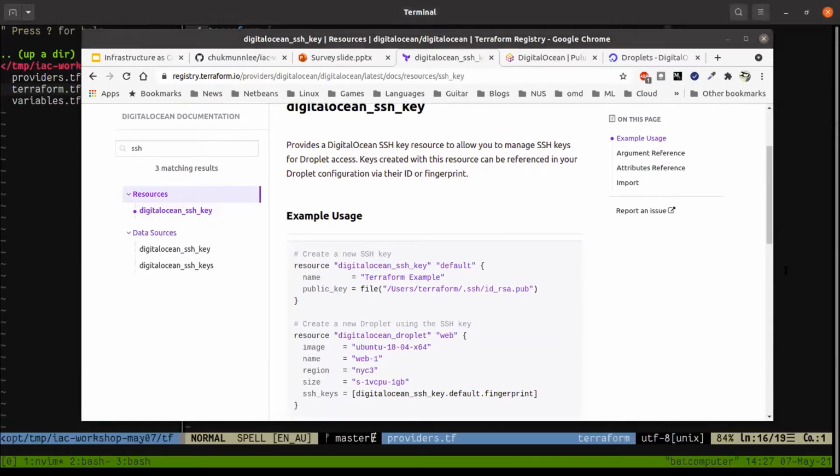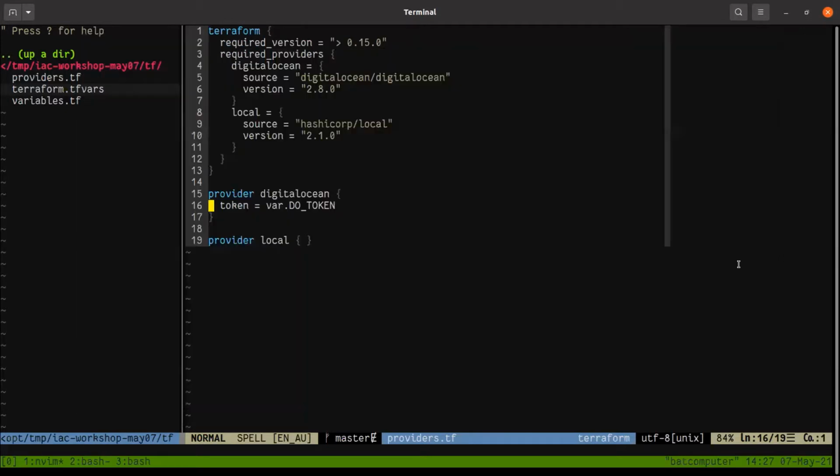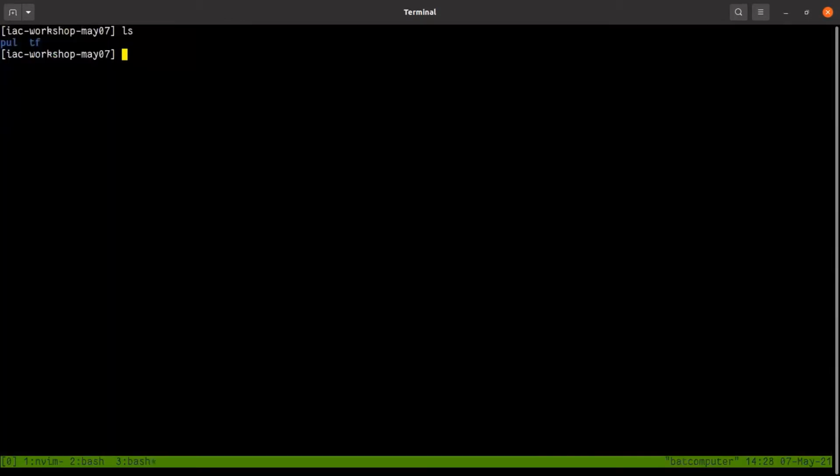So what I'll do is create a local SSH key. Or if you have something that is created in DigitalOcean, you can load that. I'll load one locally. To do that, I will use ssh-keygen to generate a key pair, and I'll say it's an RSA key. I'll write it to a file called mykey.